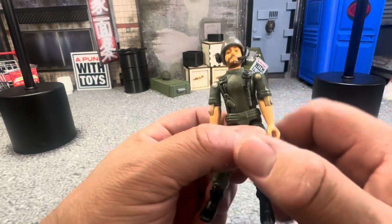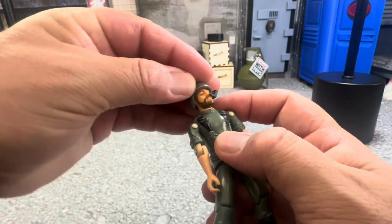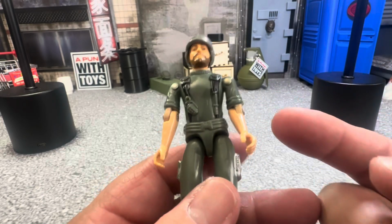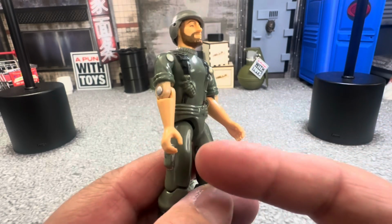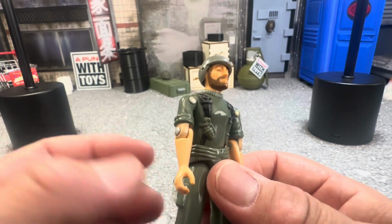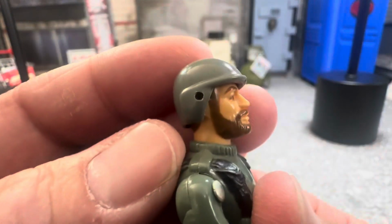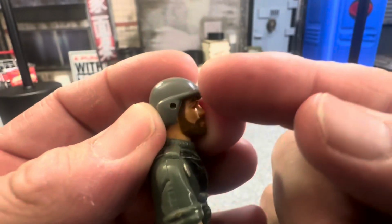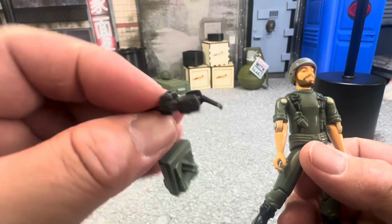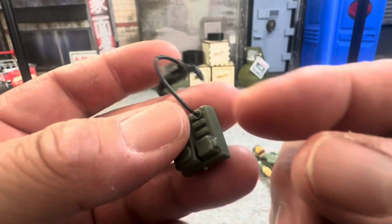All right, so here he is, and we'll take a look at this figure. I always like to start off with the accessories. So we'll pop this off, and while I'm doing so, this figure didn't come with any weapons. So he's probably one of the straight arm figures that still has the most thumbs attached, considering the weapons were normally what broke. He comes with your classic helmet, and it has a port for the visor, or in his case, his headset. So here's his headset, and it did plug in here.